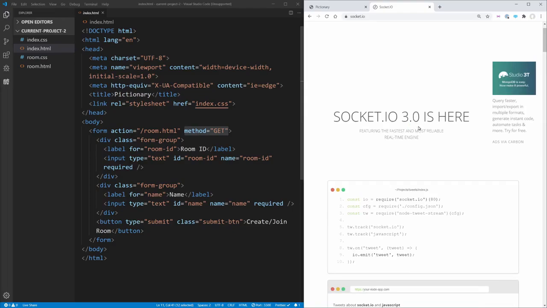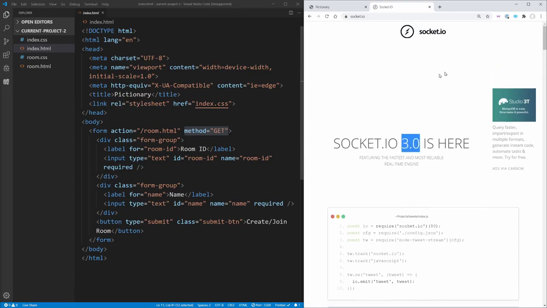And if for some reason in the future this gets updated to version 4 or 5 and it doesn't work, you can manually install version 3 or just go through the documentation like I'll show you in this project and you can make the appropriate changes. But I highly doubt anything is going to change in future versions because we're using very basic components of Socket.io and we're not doing anything crazy.